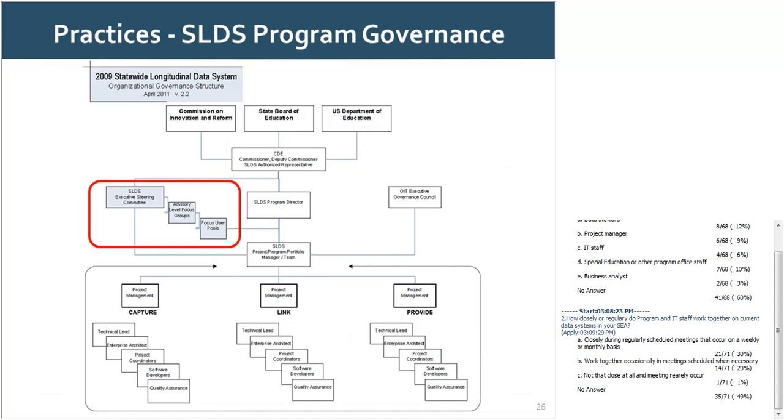Next slide is just another one of the older organizational chart documents that touches on our themes of governance, and Curtis talked a lot about that in his talk. But I wanted to point out that in all the slides that we're going to see here, we have this connection between our governance and what we actually do in our SLDS program: capturing data, linking data, providing it to people so that they can ultimately perform and make policy decisions.